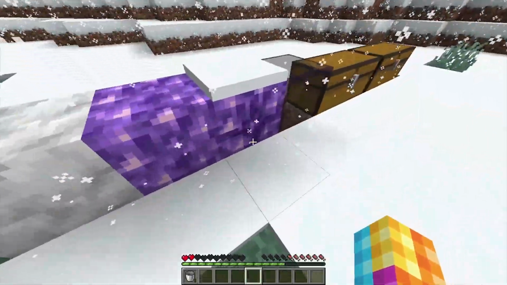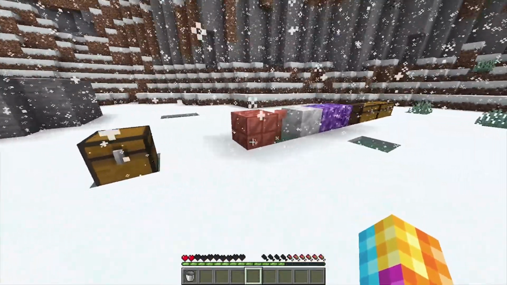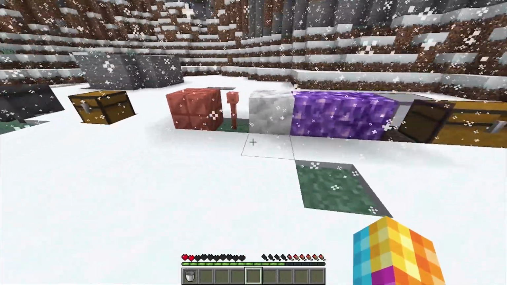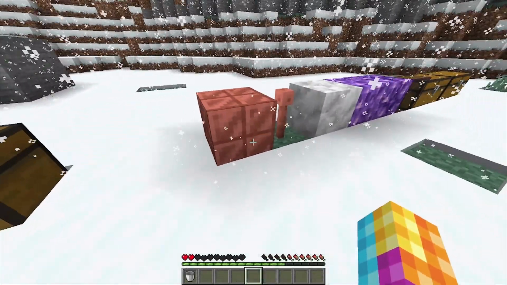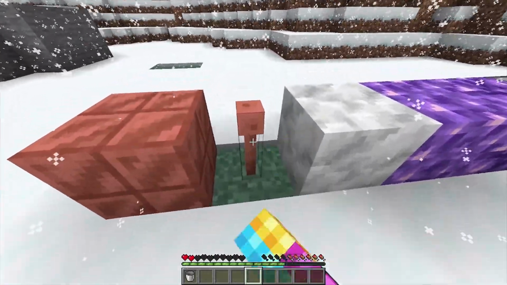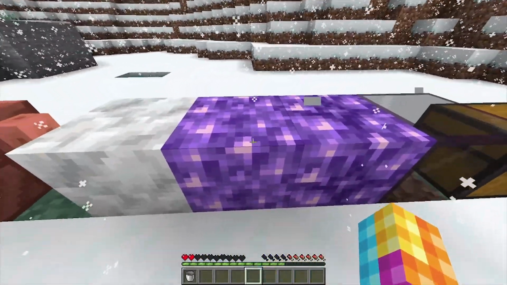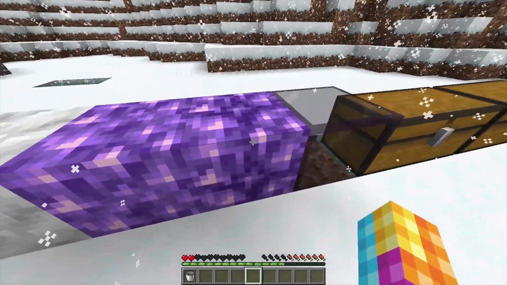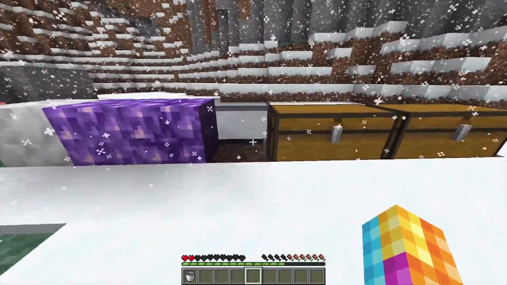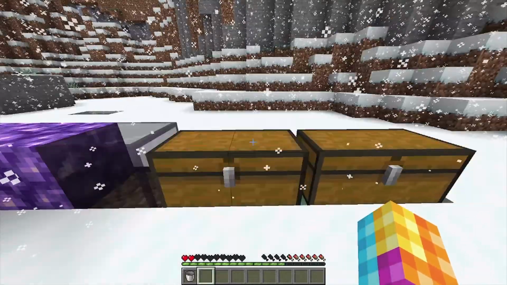And the last set of really notable changes is the changes to textures from the previous snapshot. I've got to be honest with you guys, some of these textures look the exact same to me. Cut copper looks pretty much the exact same. Calcite looks pretty much the exact same. Lightning rod looks pretty much the exact same. I will say I can notice a difference in the amethyst and budding amethyst, albeit pretty slight. And also with tinted glass, I can't notice a difference either.